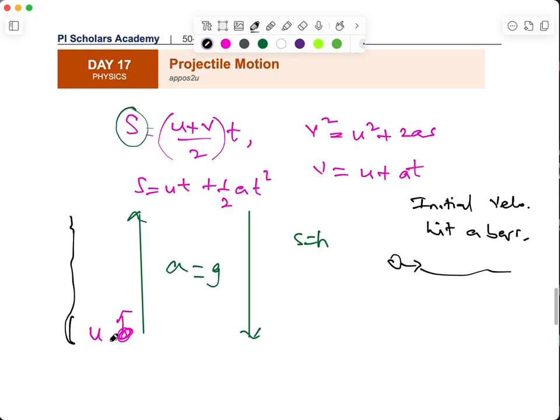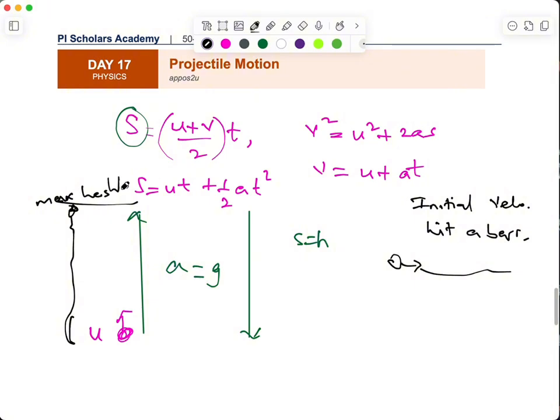So back to this now. If you throw an object up, you know that at a point in time, the initial velocity is going to diminish and the body will stop. Let's say it stops arbitrarily in the air for, let's say, a few seconds. Now, that point where it stops, we say it has reached its maximum height.